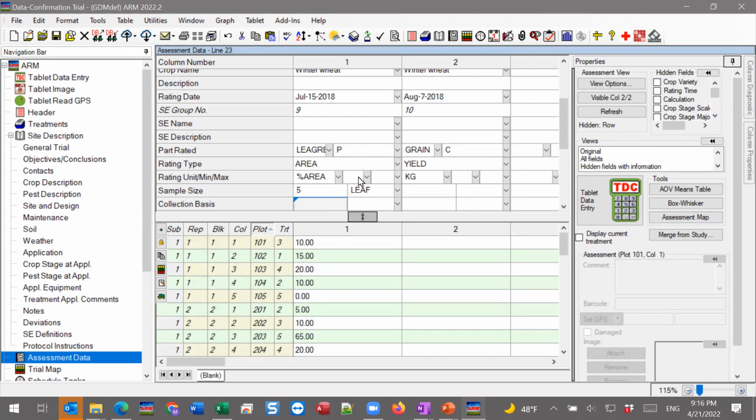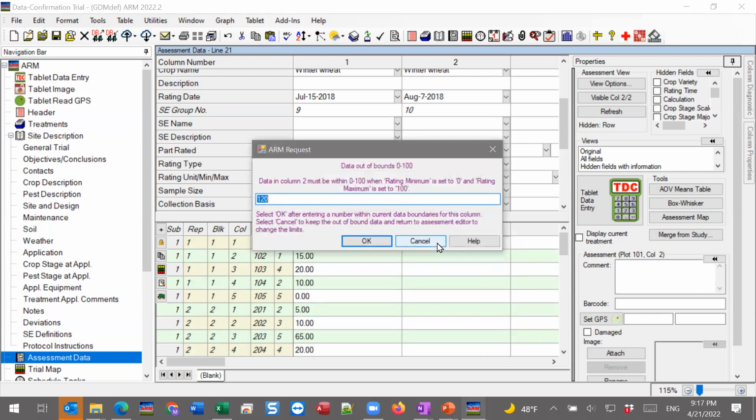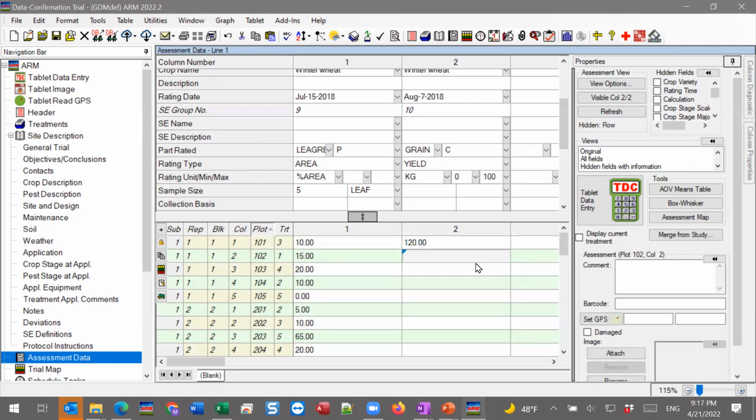And if you did have the minimum and maximum filled in ahead of time, then it would be caught when you're typing in a value. Let me just steal this one here, even though it doesn't make any sense with the yield. So that actually when you were filling in the data and type the 120, as soon as you leave that cell, ARM would jump in and say, hey, wait a minute, that makes no sense. So if you do have logical limitations, if you put that in ahead of time, that can even help, even just in that process of filling in the data. So that's a quick one. Of course, doesn't always apply to your assessment.